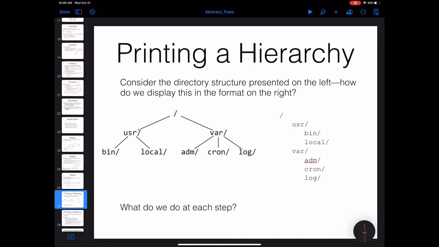So if I have a file system in this way, it's going to be the root, and in the root I have two directories. Just assume one of them is called user, another directory is called var, and in user I have two other directories, bin and local. In var there are three directories. Okay, and at the end I'm going to print all the directories in a tree format, but it's going to be in the command line.